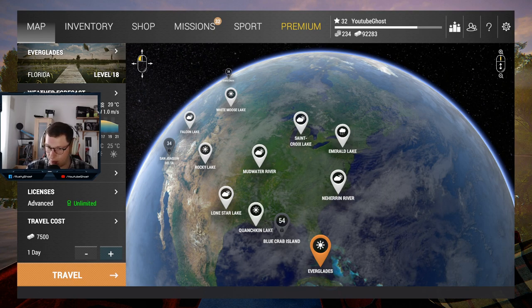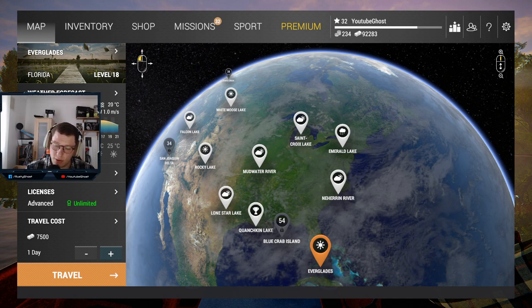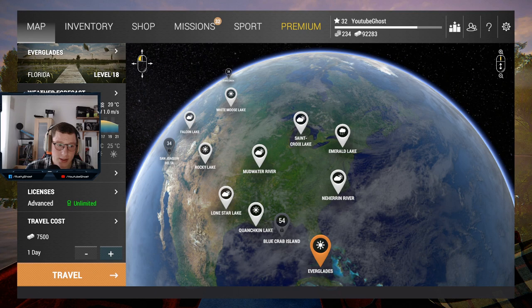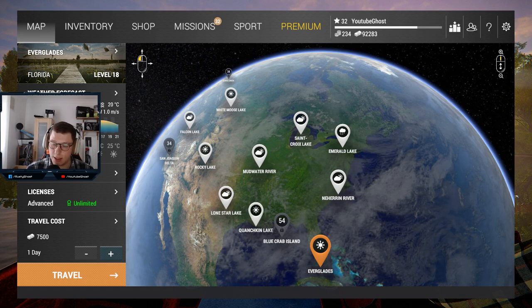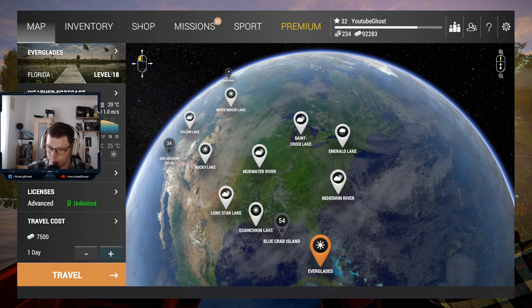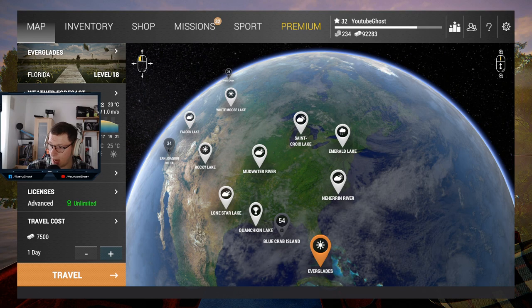But even so, that way you can still make a good profit instead of going for the sturgeon, or the blue catfish or the blue channel catfish, however you want to name it. Now what I've noticed in Everglades is that before, the tarpon and the snook were the big fish, and the drum that you could get over there and make good profit. But for that fish you have to have a very strong rod because it's a very strong fish. Basically, the snook and the tarpon are sea fish.